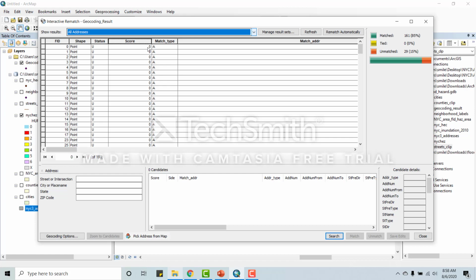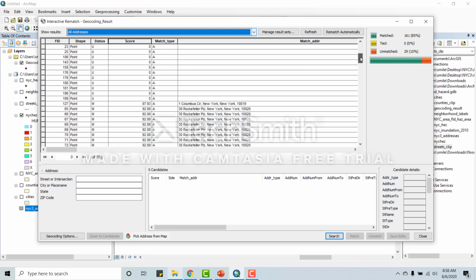So I'm going to have all the addresses that got a low score first. The status will show you whether it was unmatched or matched, which is U for unmatched, obviously, and M for matched. So if we scroll down, you can see once we start getting those matched results, the scores start to go up.